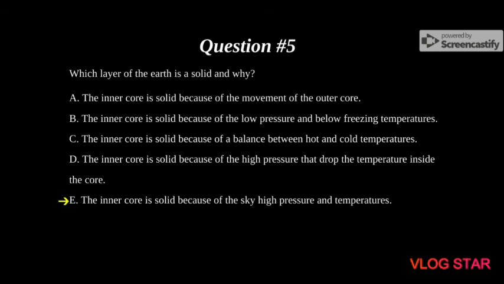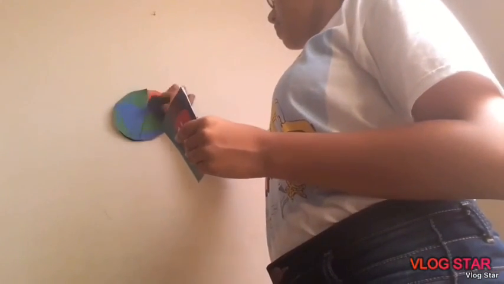Well, if your answer was E, then you were correct. There is more to Earth than what we can see on the surface. In fact, if you were able to hold Earth in your hands and slice it in half, these are the layers that you would be able to see. But of course, the interior of our world continues to hold some mysteries for us.